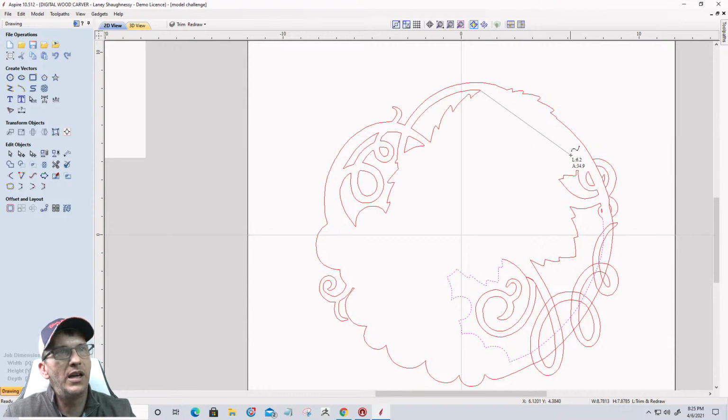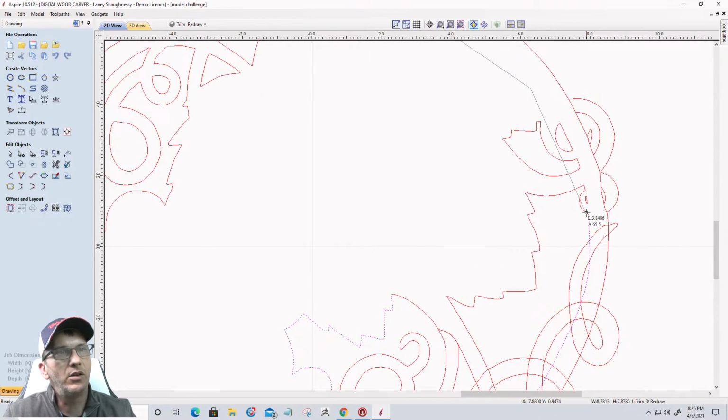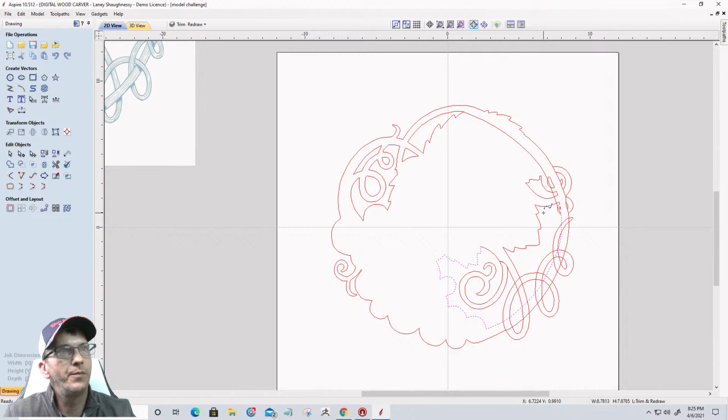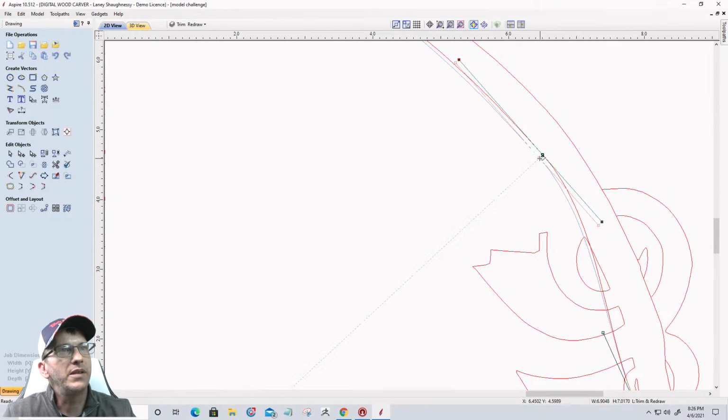Somewhere in the middle, I'll click right about there and then connect over to that. Space bar to finish, and in node editing I can come in and change up whatever I want to change up. Zoom in, let's pull this down just a little bit.